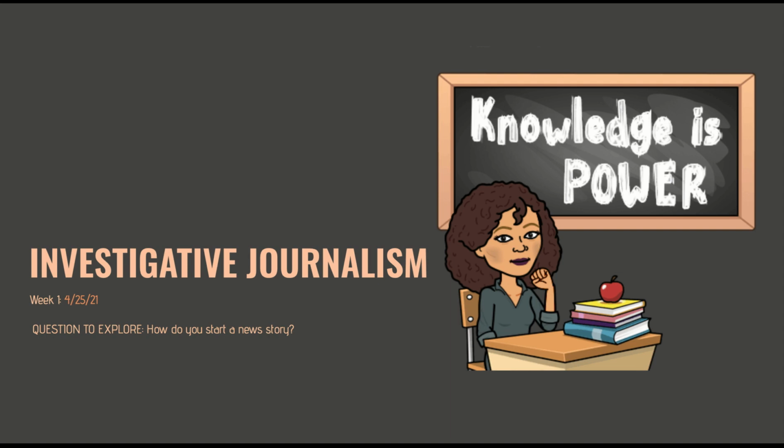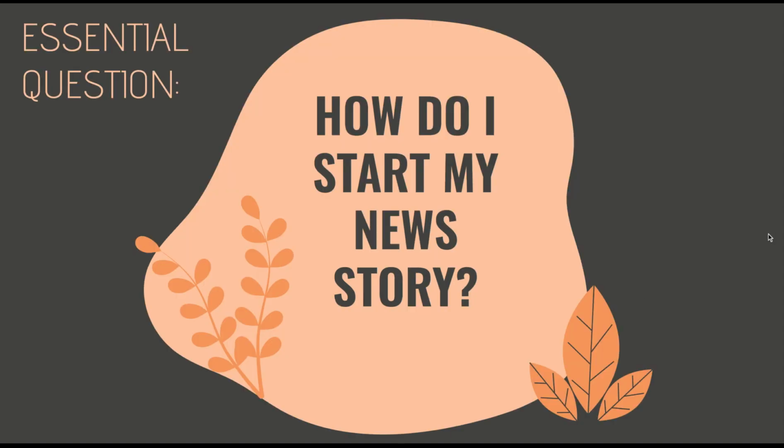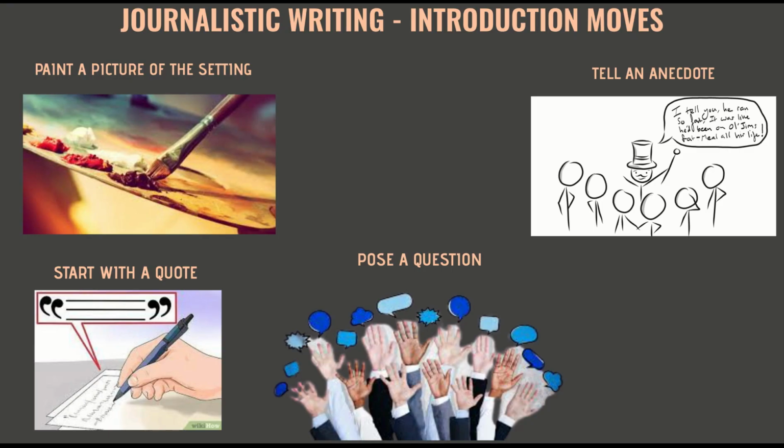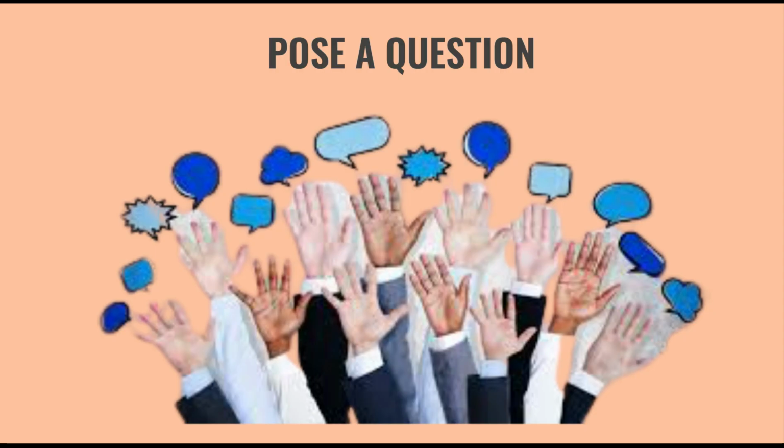Many of you asked me in class yesterday, how do you start a news story? Because this question was so frequent, so common, so pervasive, our mini lesson for today is going to be on how do you start a news story. I want to make sure you all have the tools that you need to help you write today. So there are a few different moves that we are going to look at. Some of them should be familiar to you, such as telling an anecdote or a little story or posing a question, and some may be new, such as starting with a quote or painting a picture of the setting for your reader. Let's take a look at our first example, posing a question.